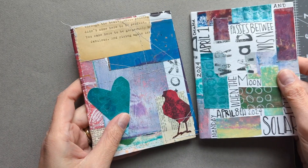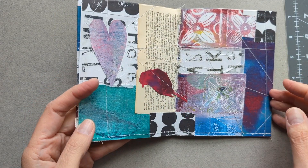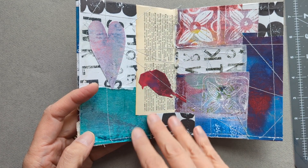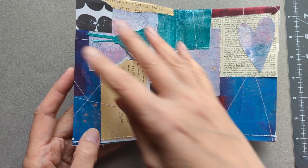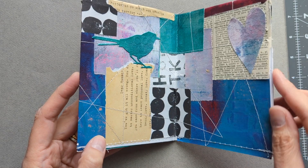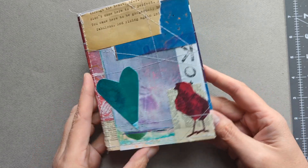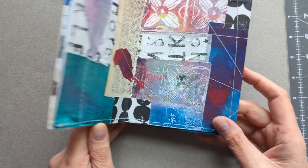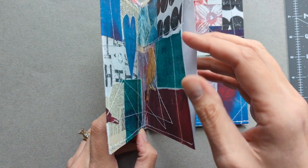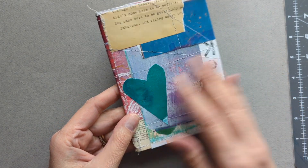I have the same color palette really, but I wanted to use up all of those scraps that I had created. We sew down the paper, so there's limited glue, but the pages are all kind of attached using this sewing technique — super fun. I just figured this would be really great to use in pen palling and sending letters. I can use the pockets to include little extras and goodies. Anyway, that was the second part of the class.